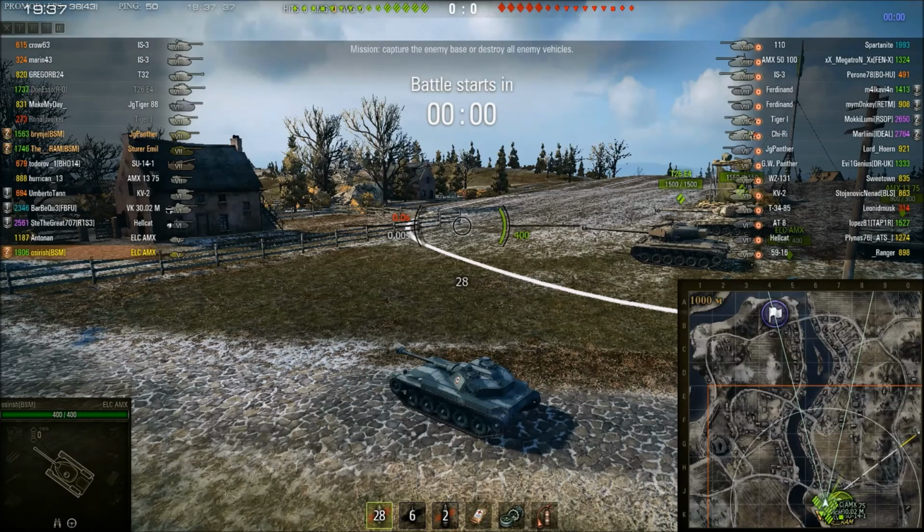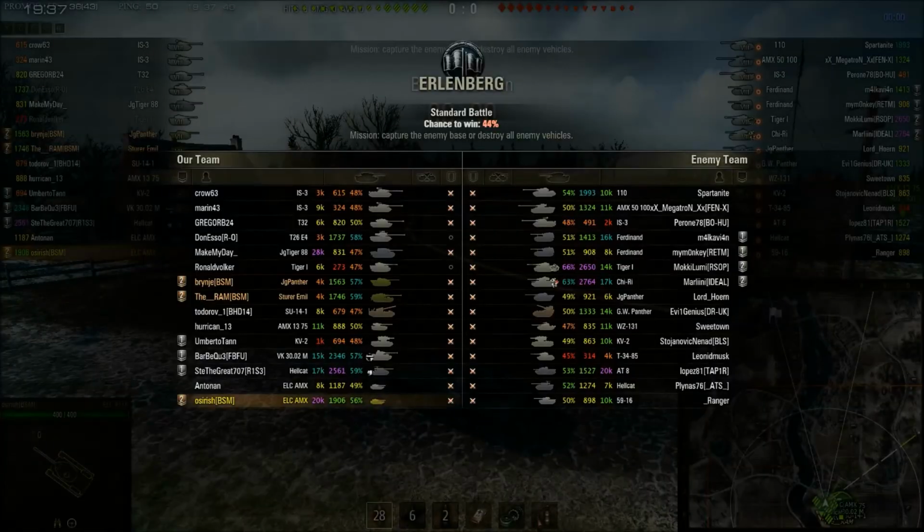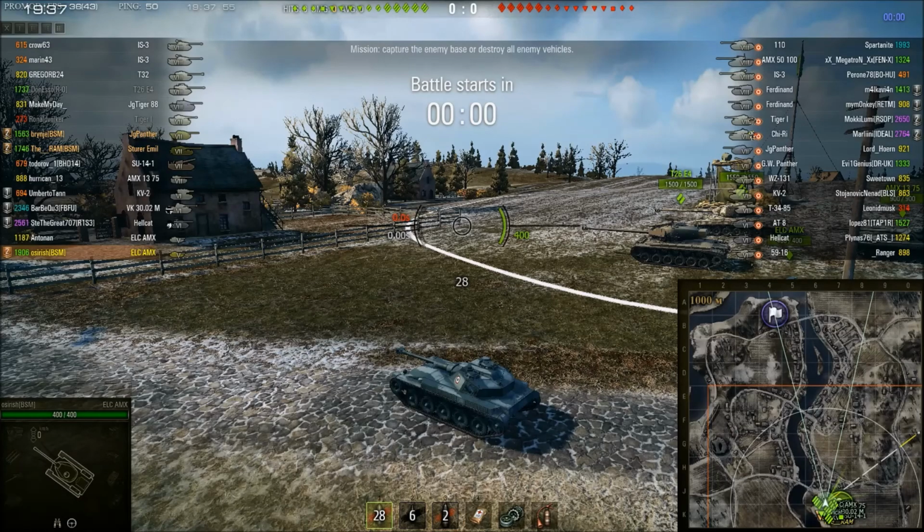So the circumstance I found myself in here is a 44%er. There are some very good players on the enemy team. There are two Unicums on the enemy team in a Tiger 1 and a Chiri. There's also a near Unicum in an enemy 110. So three very good players on the enemy team, and I really want to win this.